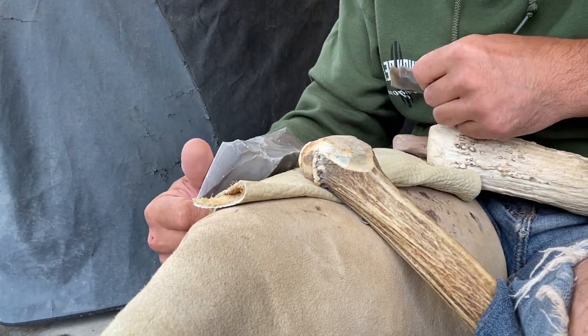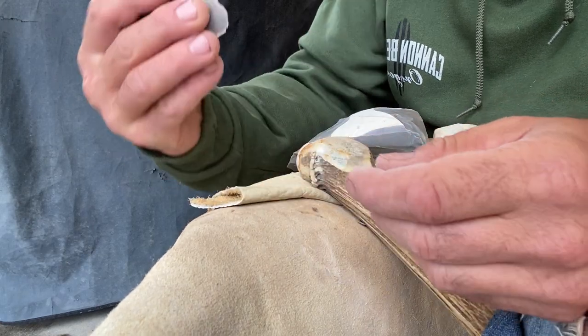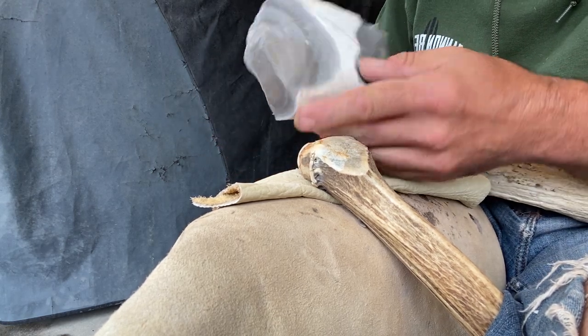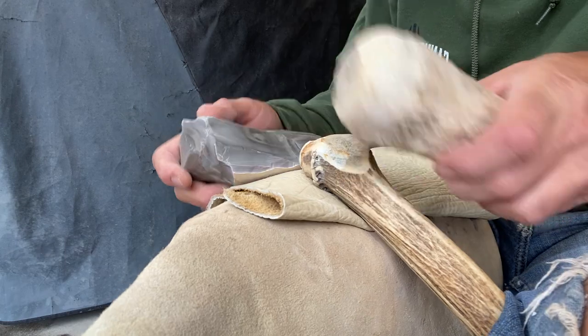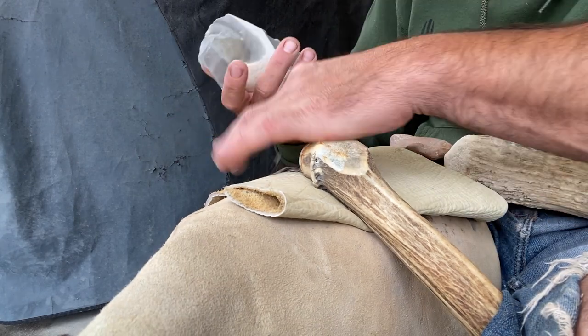See where my core was up and it wasn't supported? That's where that flake folded. You kind of want to have the right inward orbit padding underneath your platform. I might go biface with this pretty soon.